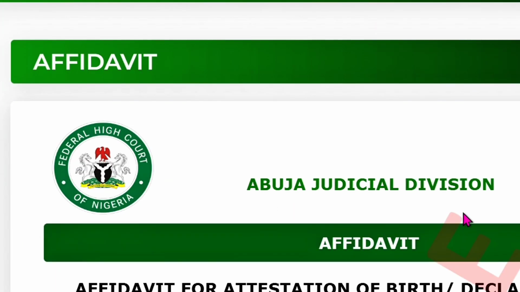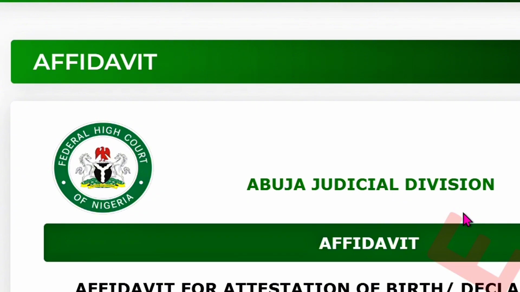After you are done with this affidavit, you can either hold it and use it as a sworn certificate for your attestation of birth, or, if you're on the process of getting the authentication done, what you do next is go straight to the National Population Commission and submit this affidavit. They are going to give you a formal attestation of birth certificate. I might put that on the screen so you see how it is. Formal attestation of birth certificate.